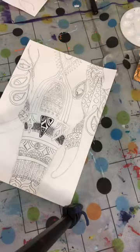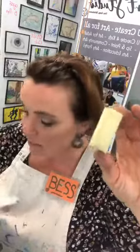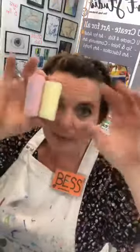Yeah? So these classes are all about you guys using things that you might have at home. So a Sharpie pen, most of us have. If you haven't got a Sharpie pen, use a black biro. Most of us have got those sort of things. And then if you've got very little children, you might have these fat pavement chalks. And these are the fat pavement chalks that I'm going to colour mine in.